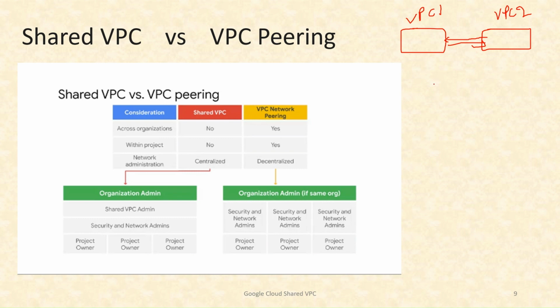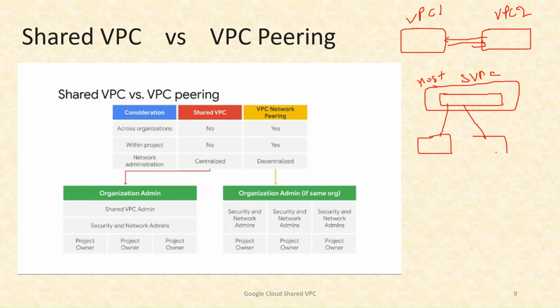But in shared VPC, you will have this shared VPC, and this is the shared VPC project. Basically, this is a host project, and this is your shared VPC, and it will be shared with multiple projects, project one, project two.